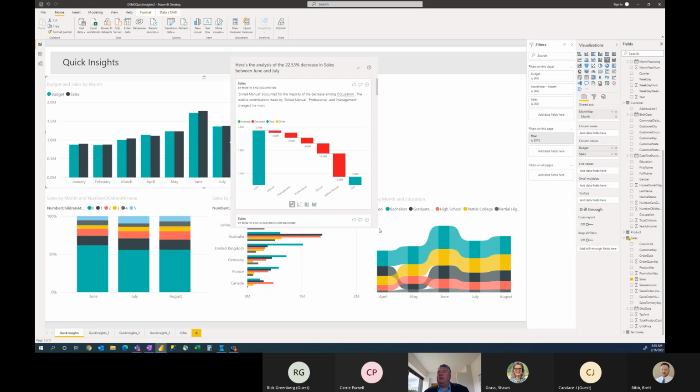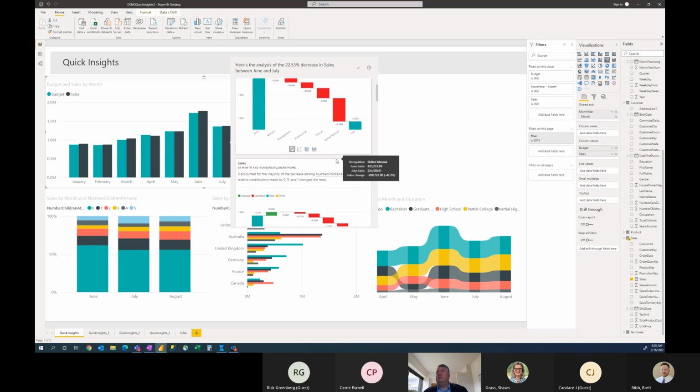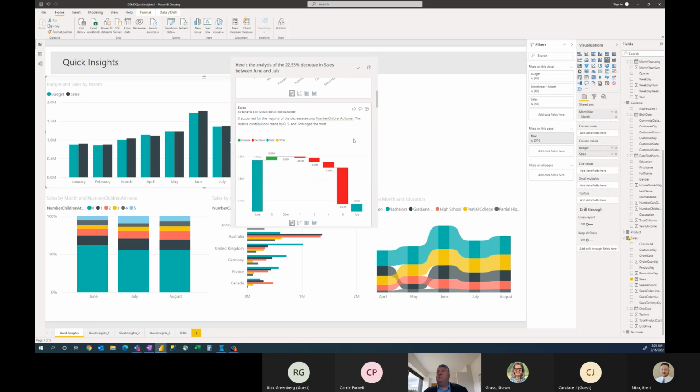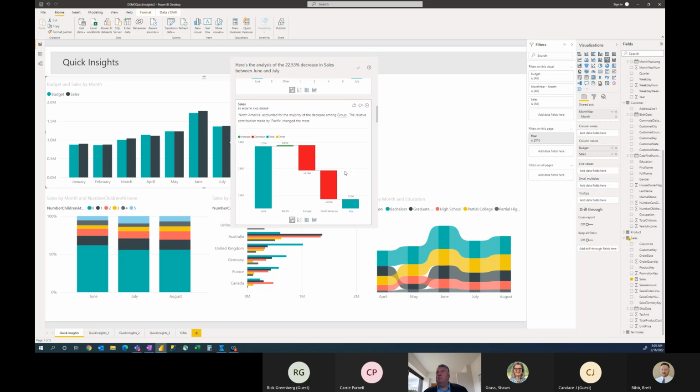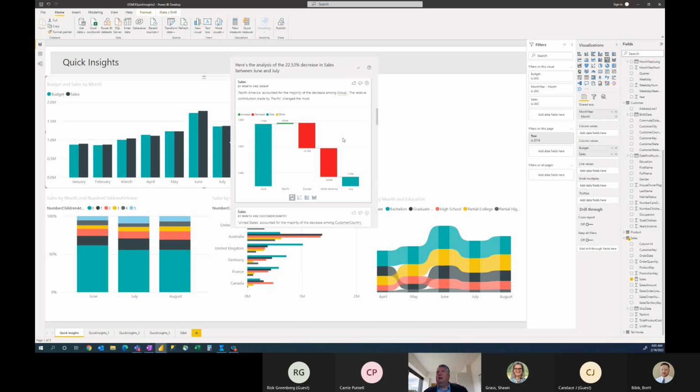And some of this, again, may be kind of small on your screens, but the first example it wants us to look at is talking about decreases by occupation. I have my largest decrease from this time period in skilled manual labor. So again, outside of the US, this might be people that commute more on bicycles. So that's a hint. Sales by month number and children at home: the biggest drop was with 0. Might be another hint there. You're getting into the summer, people might be going on vacation.